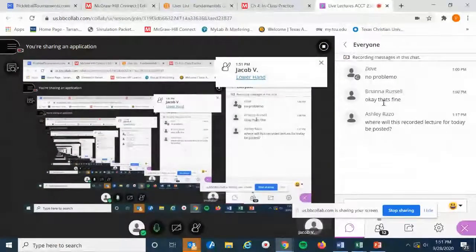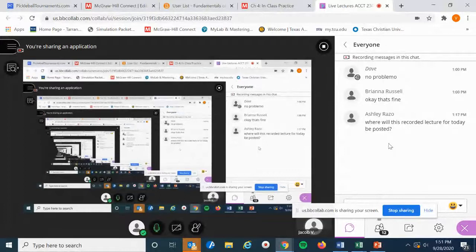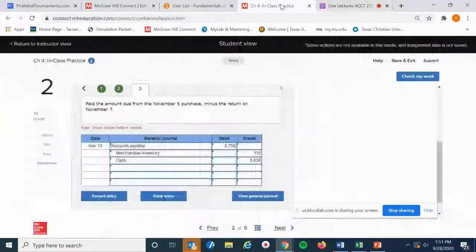Hey, Jacob, what's your question? So I get how we get from step 1 to step 2. We physically return products. Yes. So it seems like the merchandise inventory is directly related to a physical count, but then we credited the 115 because of the discount of cost. But it seems like the value is still less the returns. So it seems like the value of the merchandise inventory is still 5,750.